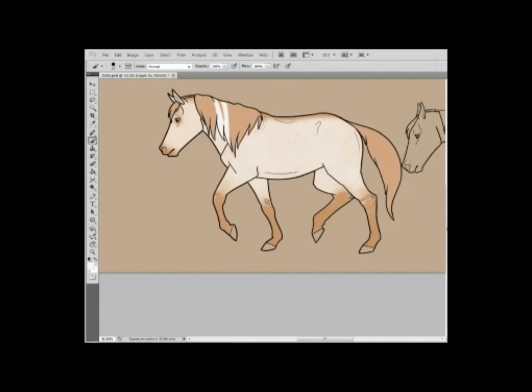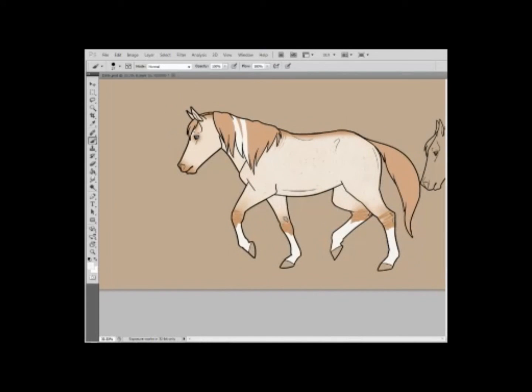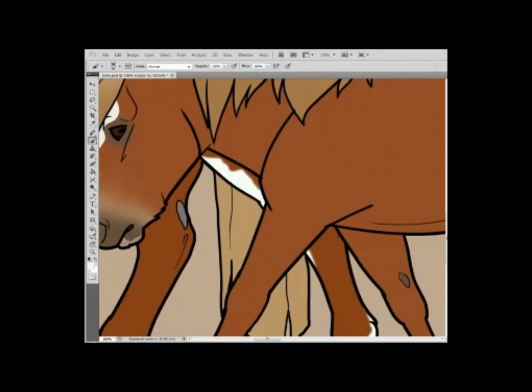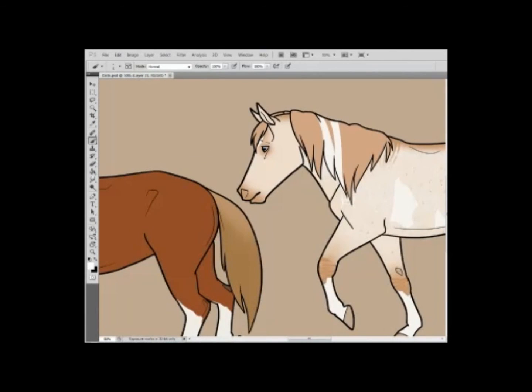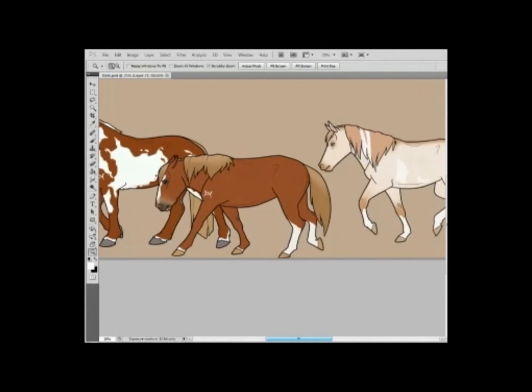So now I'm going to show her white markings. And so that's not too exciting actually. So you can kind of see when I zoomed in that her body is lighter. And, oh, I forgot to give them their brands. And so now I'm fixing the whole brand situation. Trying to make them even. Which is supposed to kind of show their size difference, because Kiefer is supposed to be giant, and Torin is supposed to be tiny.